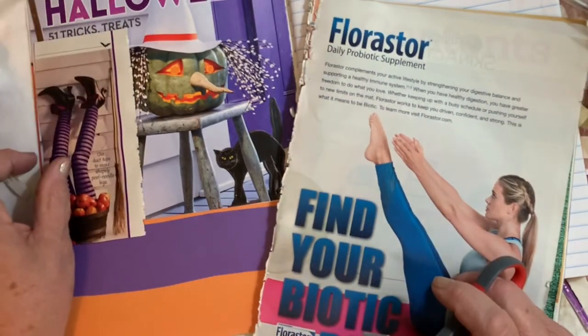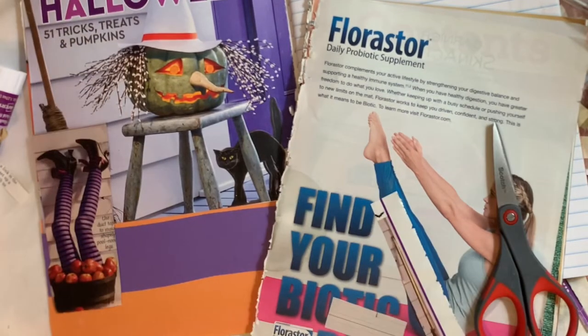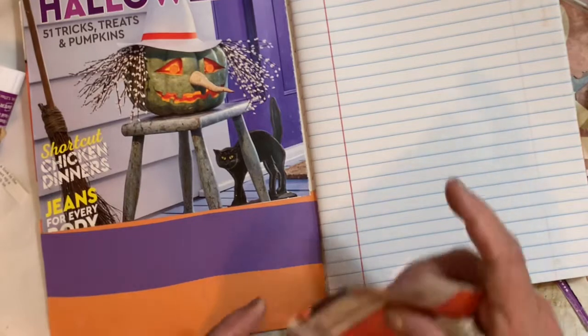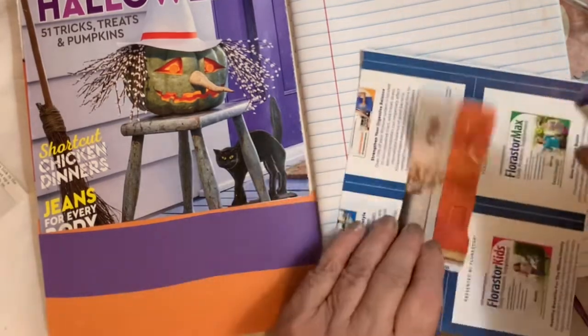Now, ooh, just barely. That covers that. I like that. I'm going to glue that there. And it's too bad it's all cut a little crooked and wobbly, but there's fixes for that. Definitely fixes for that. Now, I had some extra paper I'm going to glue on.